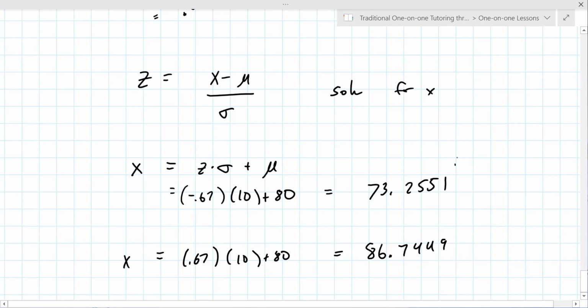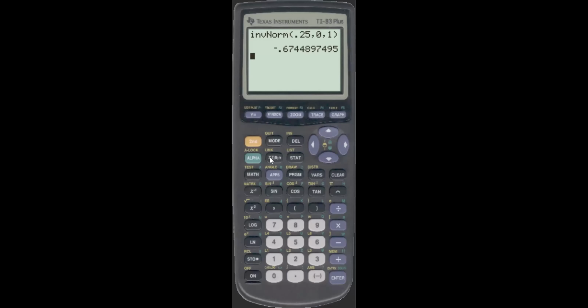Now your calculator can actually do these directly. Okay, so let me go back to the calculator and show you that. You can either check or do it both ways in the exam if you got time. But if you go back to second distribution, inverse norm. Okay, so this time instead of putting 0 for the mean in your question here is 80. So you put 80 instead of 0. And you're entering that in there. And then your standard deviation is 10. And then when you hit enter, you get that 73 number that I just showed you.